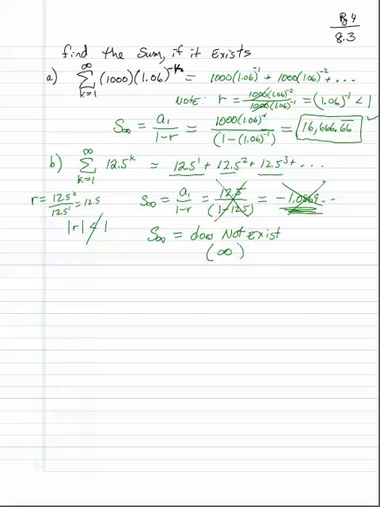Now we can do partial sums for anything, provided r is not 1, and you use the other formula. So this formula only works if r is less than 1. Okay, can't say that enough.